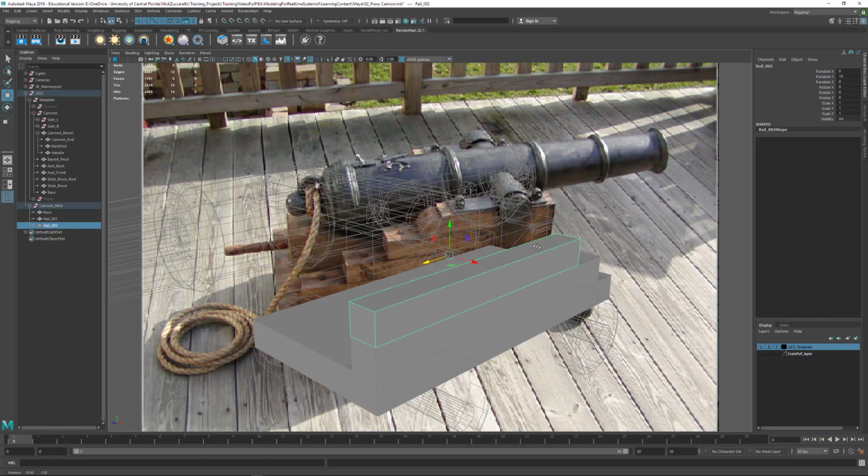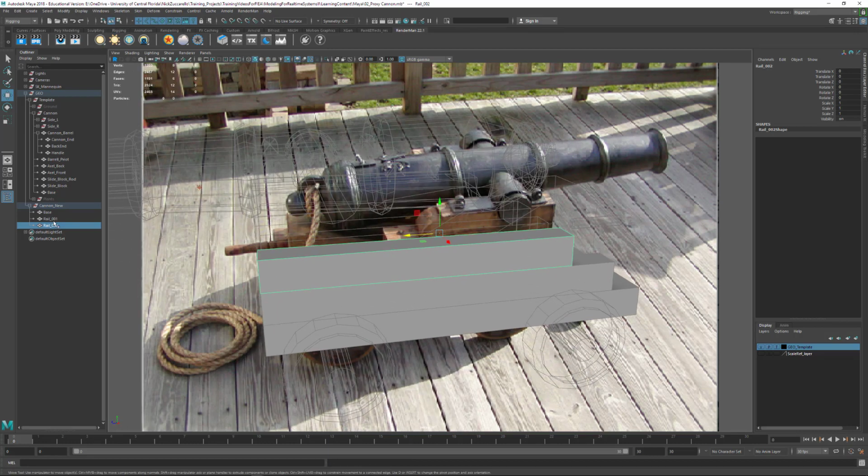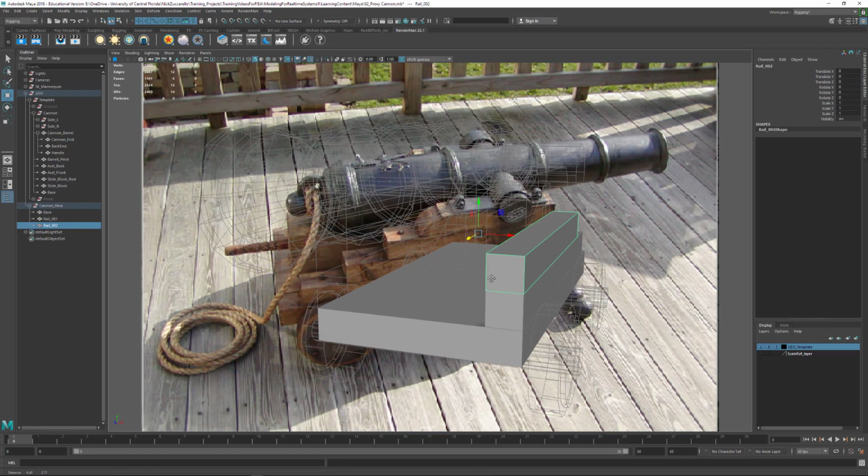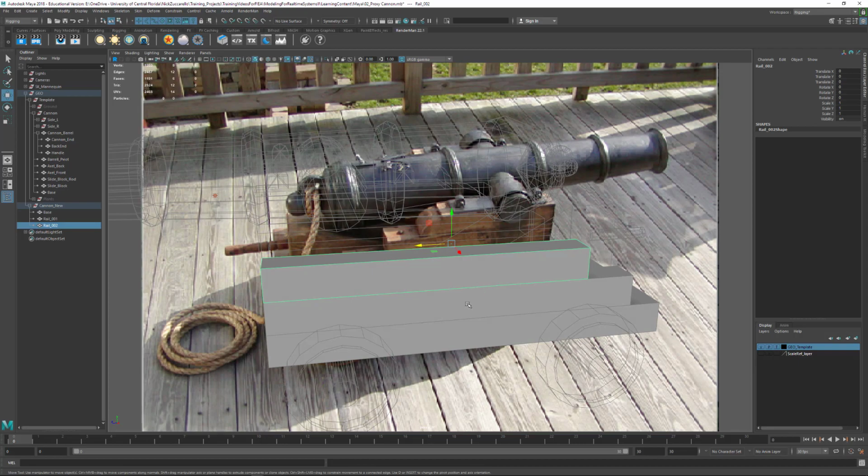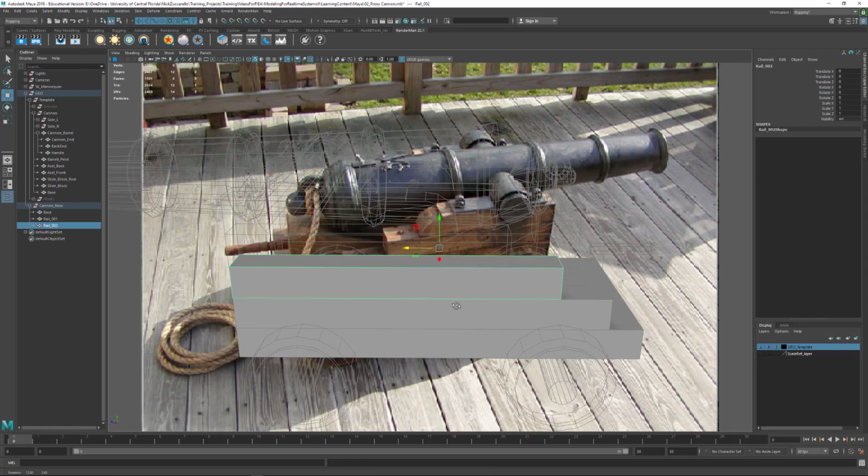Now we do have some translation, so we can go to Modify, Freeze Transformations, and it's going to use the options that we set before. Okay, so now this automatically named it rail_002 because we duplicated the first one. It's not going to give it the same name, so it gave it a new name and just added the digit 2 to it. So there's our second rail. So that's how we manipulate using edges.